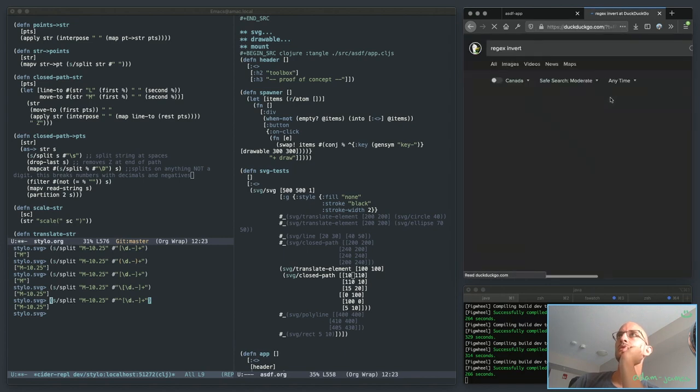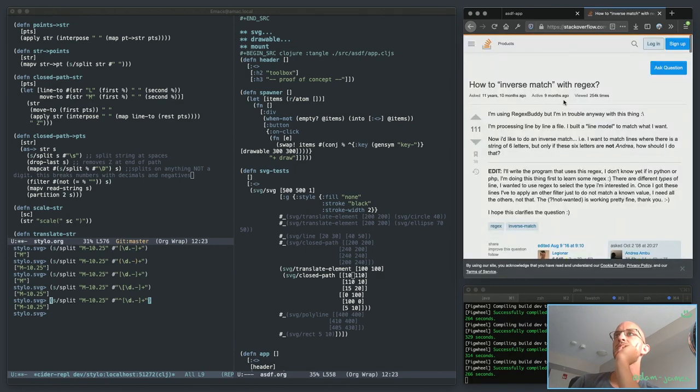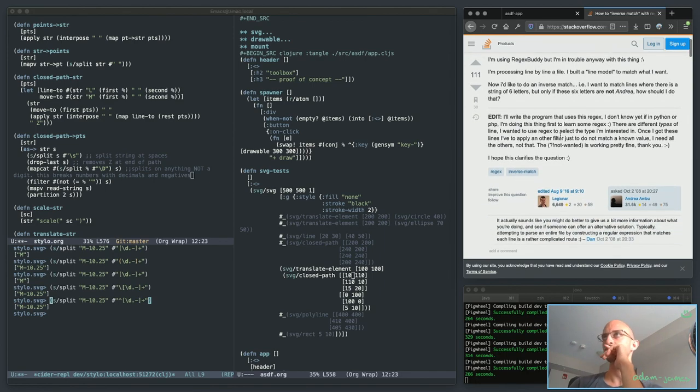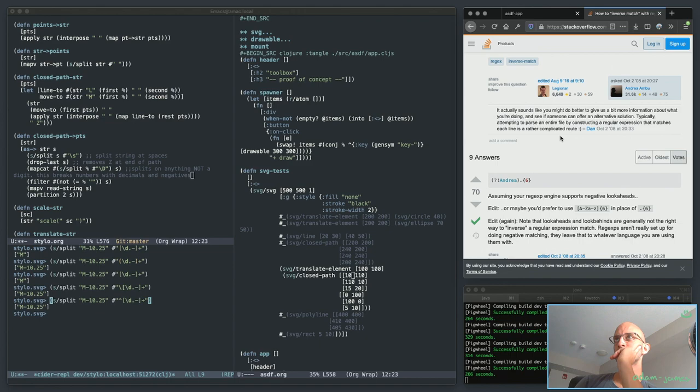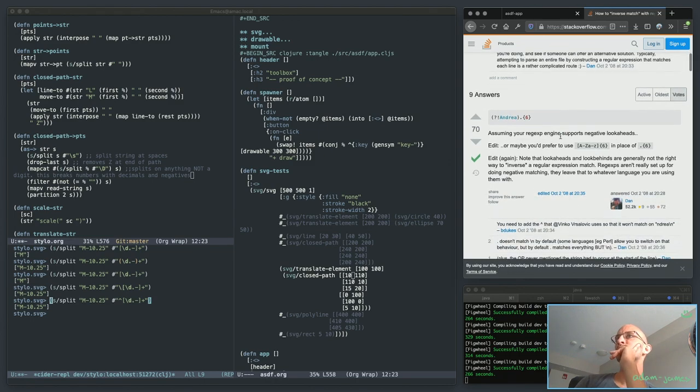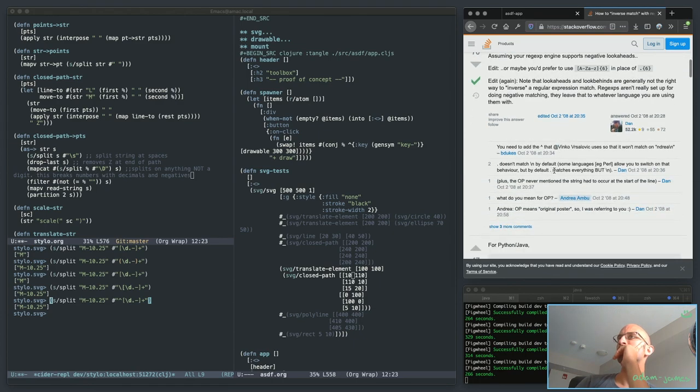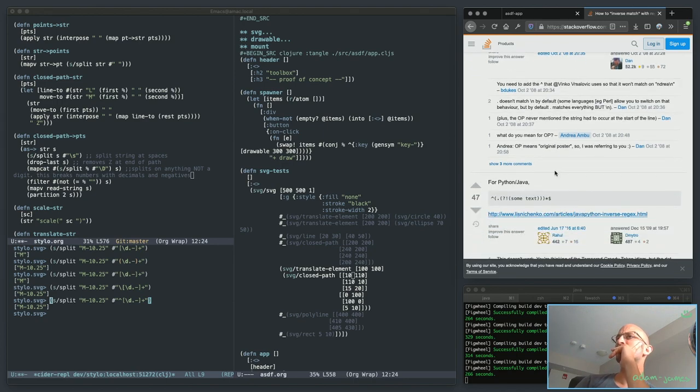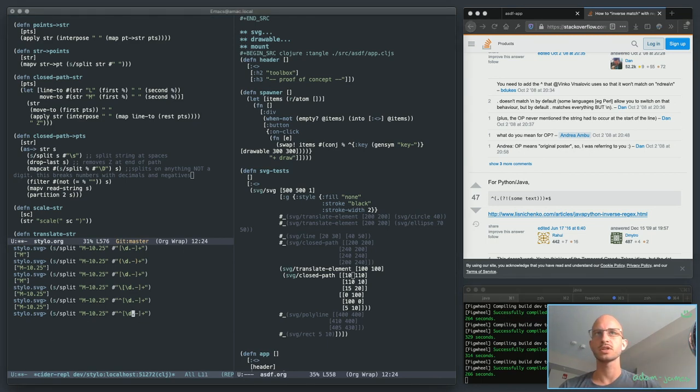Invert the regex, I don't know. Inverse match. This is kind of what I'm looking at. I'm maybe missing something here. I'll just have to poke around a bit more.